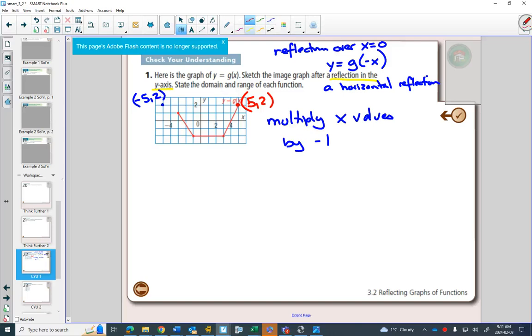Okay? But algebraically, like there I have the point 3, negative 2. When I flip that, that's going to be negative 3, negative 2. And we can do that with each of these points. This one's at negative 1, negative 2. It's going to become 1, negative 2. And this one at negative 3, 1 is going to be 3, positive 1. And now we can just join those points, connect them together, and we have our reflection.